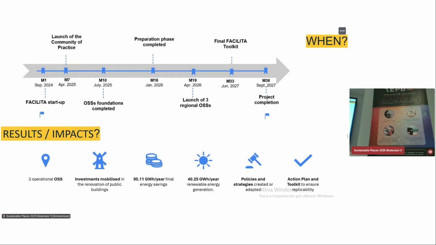In order for you to know if you want to collaborate with us, we are in the first year of the project. We are ending in 2027, so you have until then to be able to cooperate with us. After that, we will have 3 one-stop shops operational that now don't exist, so we are creating them from scratch.